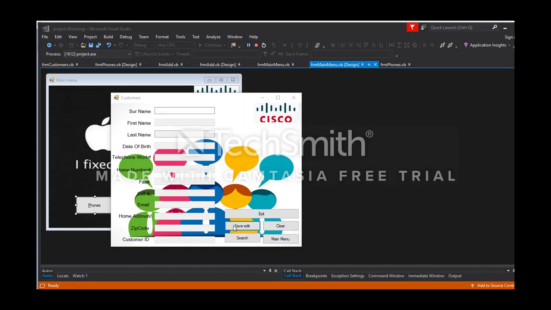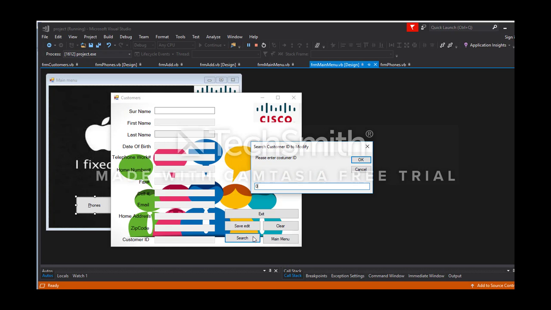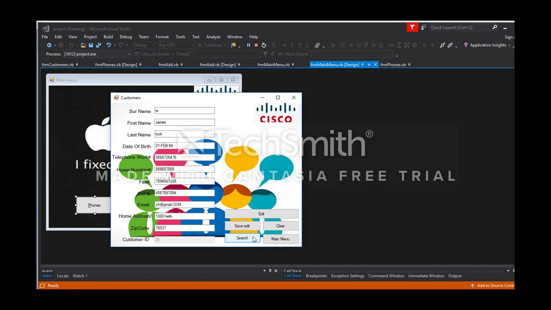So we saved an edit, and we search again, 01. Now, for the home address, we won't be able to change it because it is a foreign key. So it is linked to another table and it is a longer process for me to change that. But other than that, my search and edit is working.